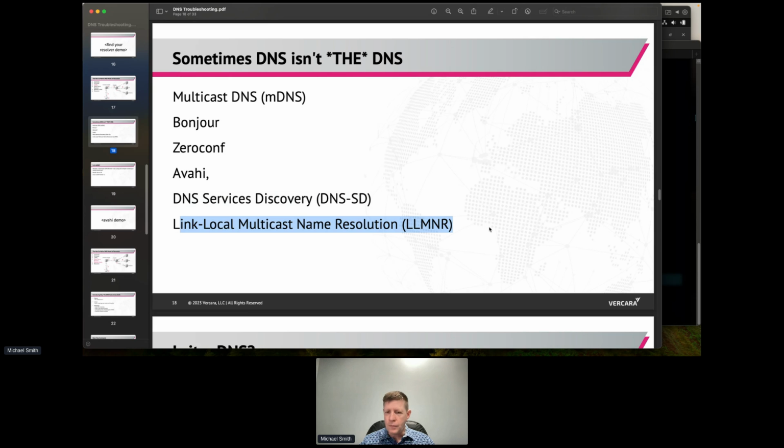Because basically, mDNS is a broadcast service. So you have to be on the local network inside of the broadcast domain, right? So you have to be inside of the same VLAN or on the same switch, sometimes on the same Wi-Fi, sometimes not, depending on if you have client separation. But you broadcast out and you say, hello, I am looking for hostname.local.